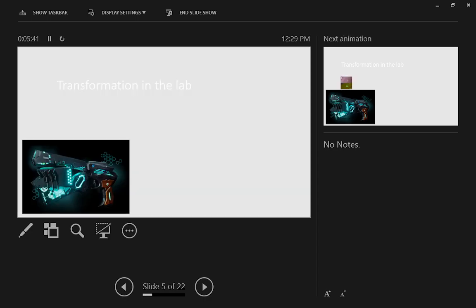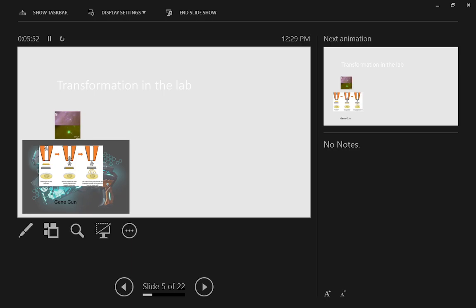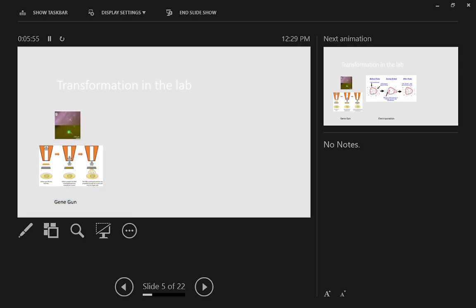So let's talk about different types of transformations. There's different ways you get genes into bacteria. One of them is with a gene gun, which does not look cool like this one, but instead just looks like a little needle that blasts stuff into a cell. It is incredibly boring looking, but it is actually kind of a neat methodology. Basically, we take a cell and we go, hey, let's put some DNA into you, and we can attach the DNA to gold nanoparticles, put them under a high burst of air, and then basically have them puncture the cells, and the cells that survive and are able to close back up the holes now have this DNA inside of them that they didn't before.